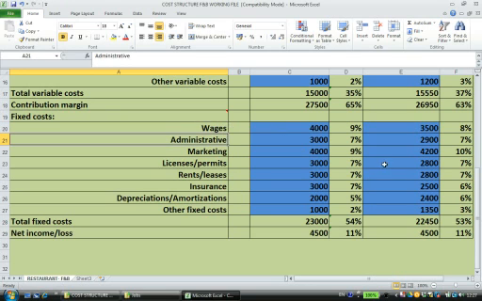You have other administrative expenses, marketing, licenses and permits, rents or leases, insurances, depreciation, amortizations, and other fixed costs. You have to enter these values in the blue cells. Again, I have included the formula, so it automatically calculates the fixed costs and also the final outcome, which is the net income or the net loss.